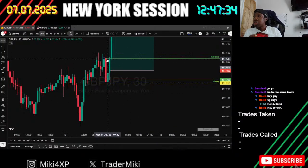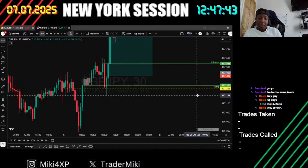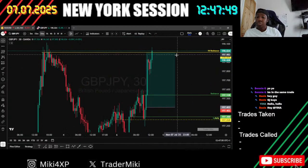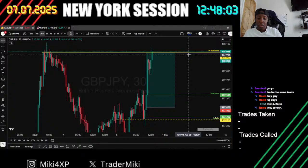And just for some structure, we had the bearish candle, so we closed back above, and I took an entry right here to push up all the way to 4-hour resistance. Now, even though I'm doing the backtesting series on this, using the H4 for targets is always something I've done anyway. So I'm very confident in holding to 4-hour levels on GJ, something I've been doing on stream for months, probably since the beginning. So yeah, very happy to close here, lock in, and then if I get another entry, I get another entry.